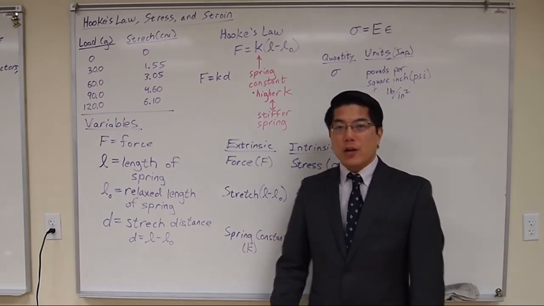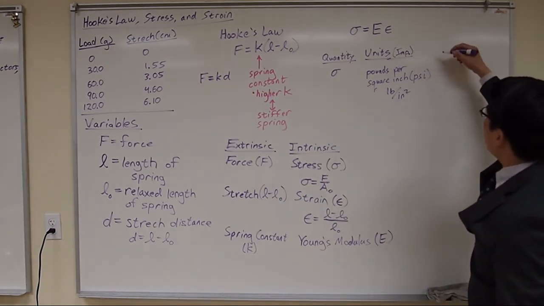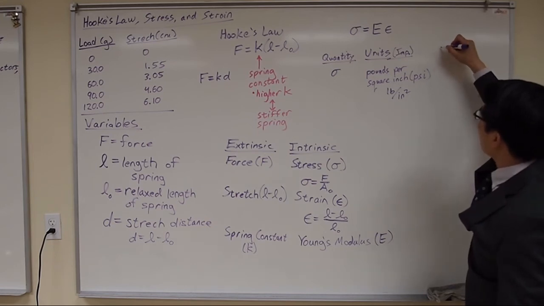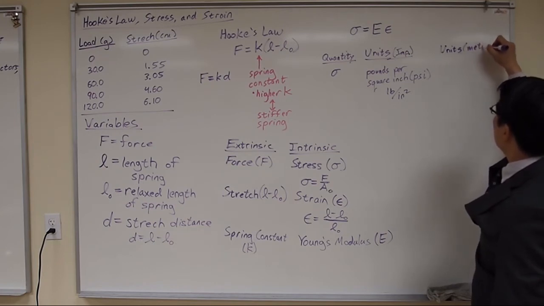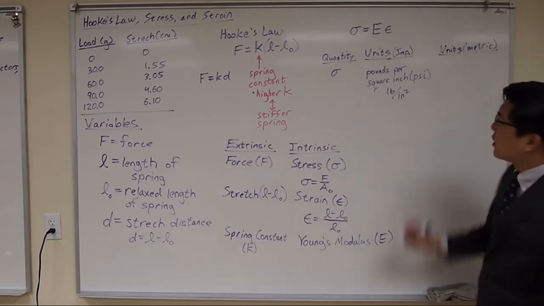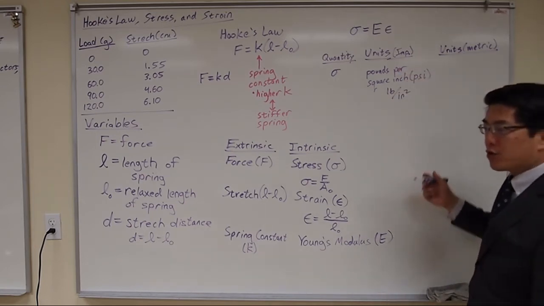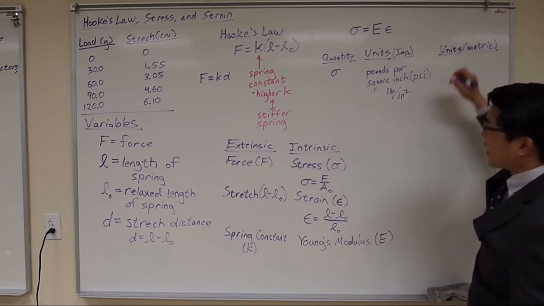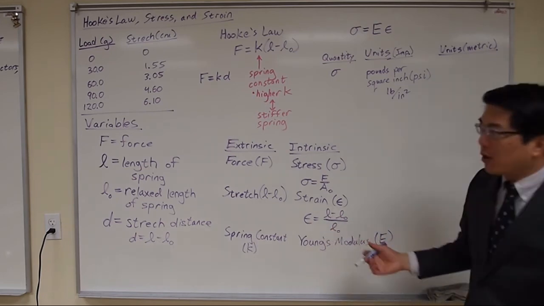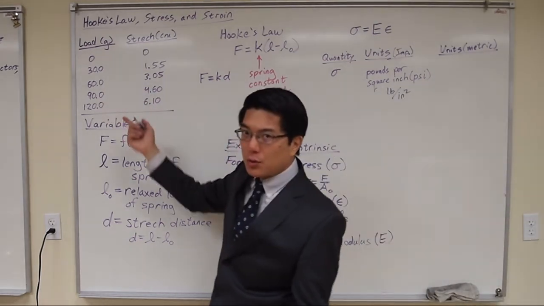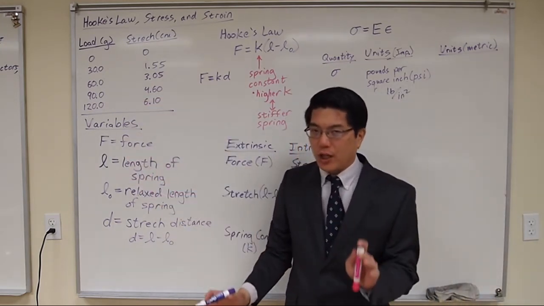Okay, so we left off talking about PSI. PSI is pounds per square inch. If we are talking about the way the rest of the world measures stuff, in other words, in the metric system, the metric system unit for force is a Newton. And a Newton is about the weight of 100 grams. So somewhere around here we got close to a Newton of force. Now mass in grams and force are 2 slightly different things.